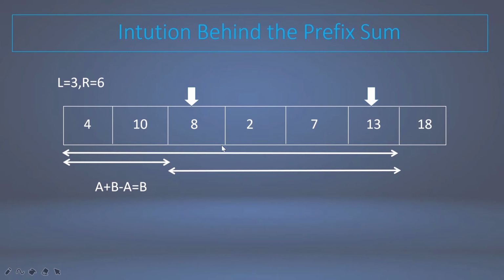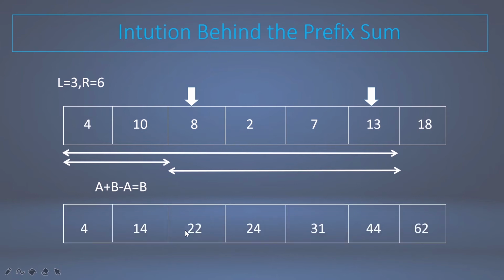So what will the pre-processing be? In the prefix sum data structure, at index x of the prefix sum we will store the sum from 1 to x. In index x we will store the sum from 1 to x. So how can we do this in pre-processing? We will move from 1 to n and keep adding all the elements of the array.